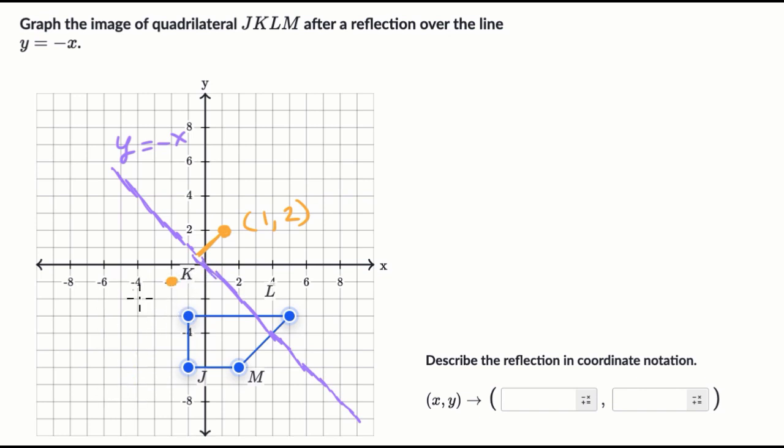And what is this point? This is (-2, -1). And this helped me remember—I didn't prove what the transformation is, but it helped me remember what it is. Because what just happened? The new x-coordinate is the negative of the old y-coordinate, and the new y-coordinate is the negative of the old x-coordinate.